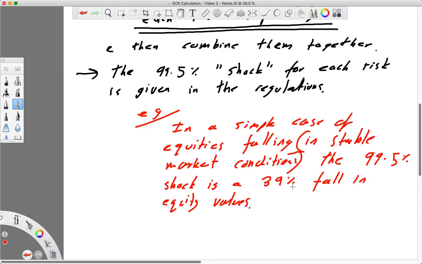For instance, if you were doing your own internal model and you had a distribution and found the 99.5% point for change in equities, you might find that it's a 39% fall. The standard formula just gives you this final answer, so you don't need to worry about the 99.5% bit.